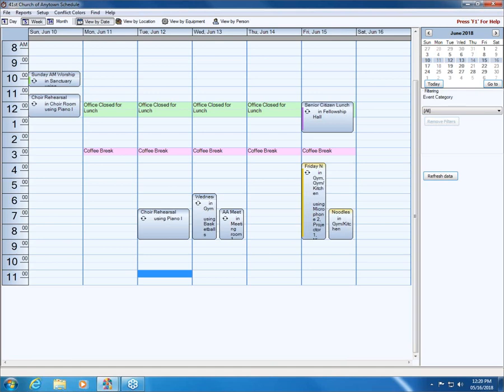Maybe in the future they will add some more things to that. Since I've been here, I've seen accounting be upgraded, then donations, and then membership. So maybe Scheduler will be in the future, but currently you can't email from Scheduler.